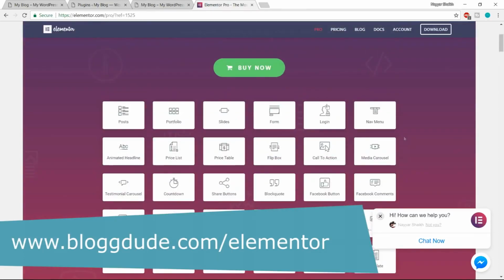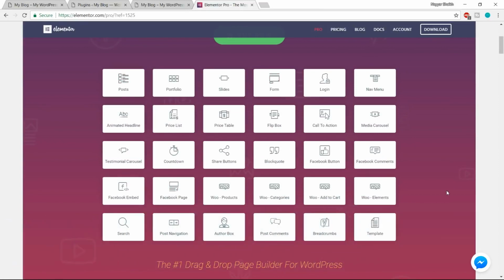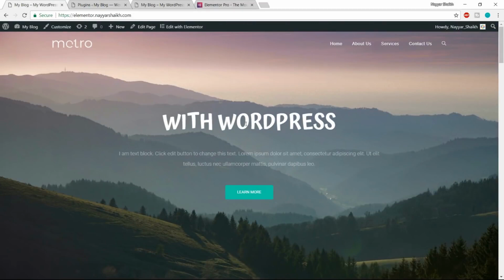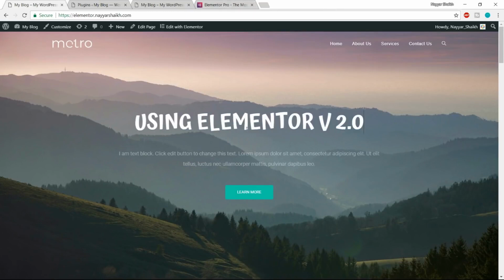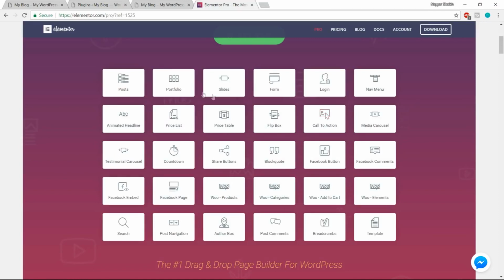Now you'll see all the premium modules that we get with this one, because in the free Elementor plugin you get very limited modules, but here you have very premium modules like the animated headline. For example, you will get this animated headline only in the premium version of Elementor, not in the free version. You get a simple headline in the free version, but not the animated headline. Okay, and many different modules like forms. If you want to create a form, you can create it using the pro version. You can create price tables using the pro version, and there are many different elements over here.